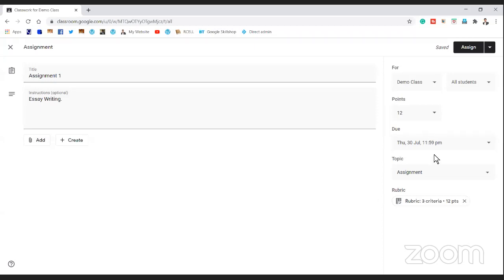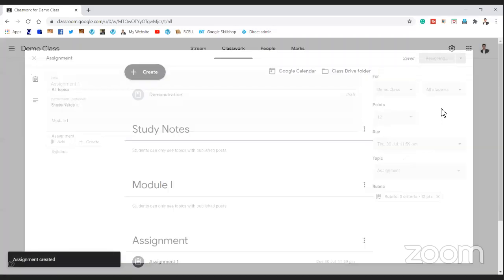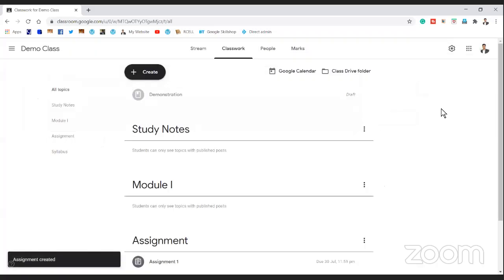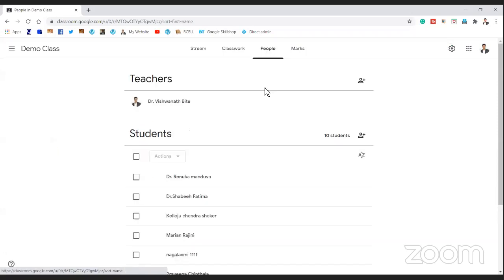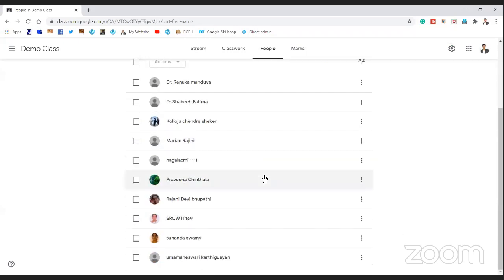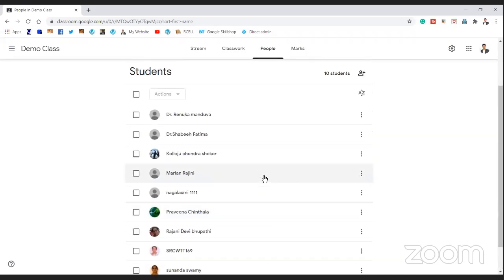Okay, so I'll just say assign, and now, okay, very good. Now I can see some of the participants already joined this classroom, so this will be very easy, a kind of real life experience.